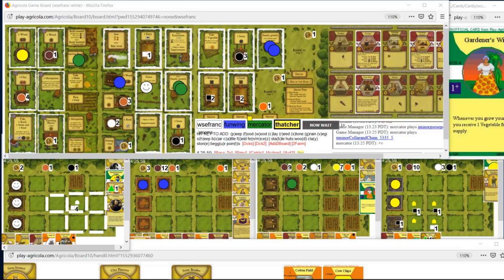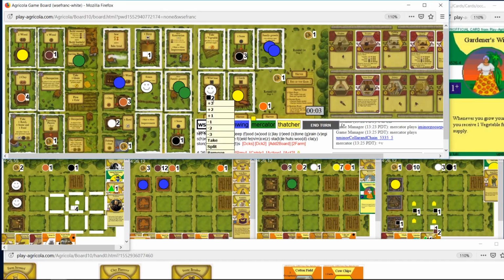Don't want to forget about cow chips, so that's why I'm moving my pasture up. Get that third adjacent space just that little bit earlier. Yeah. Thatcher grabbing the cattle, that's fine, so I'll take the boar, sorry.